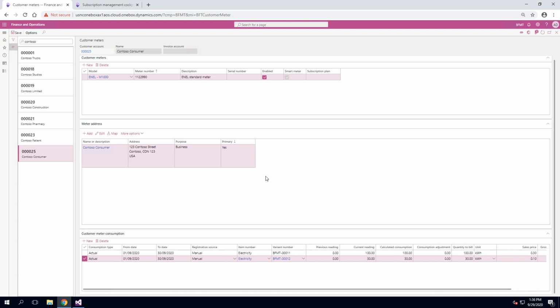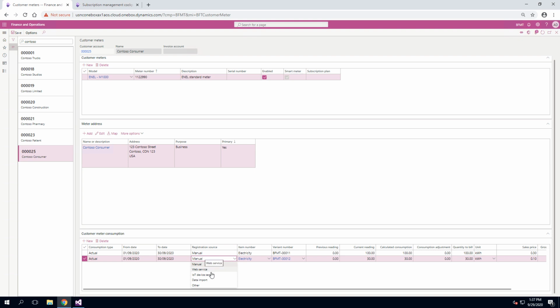A small note here, maybe a bit technical but quite important, is that in this case I've created these records manually, so I left the registration source to the default value of manual, but in real life you will input these records from other systems, like via web services, maybe IoT device sensors which are embedded directly into the smart meter, maybe via data import from the data management module of Dynamics 365, or any other mechanism.